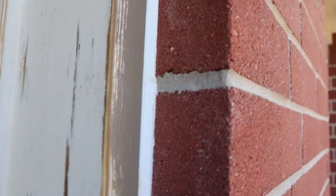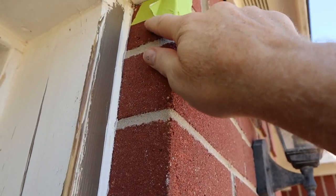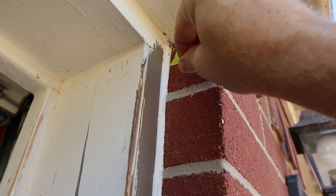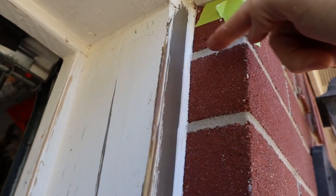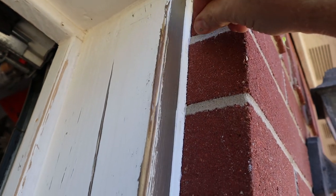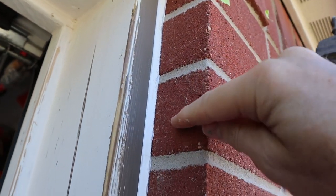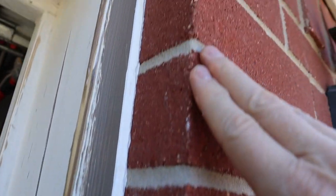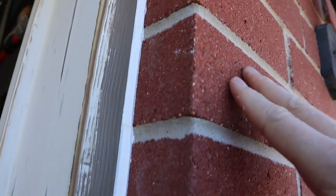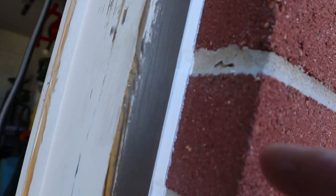Side here towards the brick at the top got quite a bit of a lip. It has to do with the way I held that little tool. This isn't a complete perfect 90, and so as I come down it kind of shifts this way. When I get down further you'll see it's a much cleaner line, but I'm still happy with that because it'll shrink back in there. You probably won't be able to hardly tell that line is there, but you can see it's a nice sharp line all the way down.